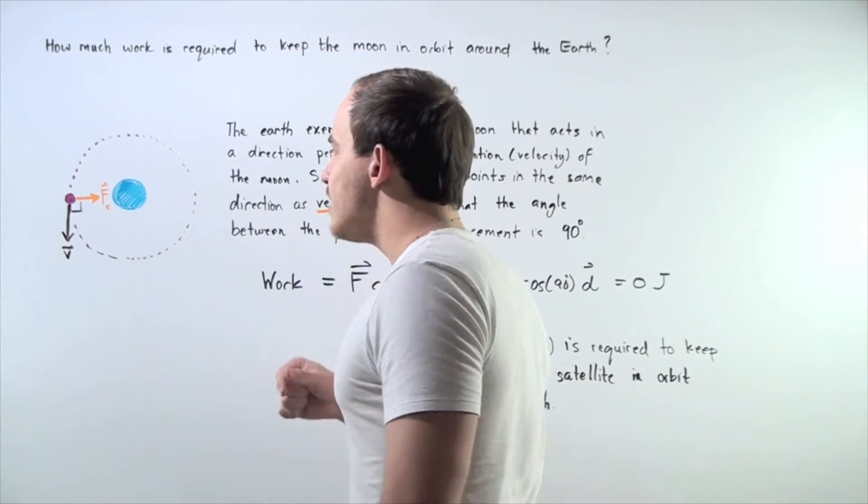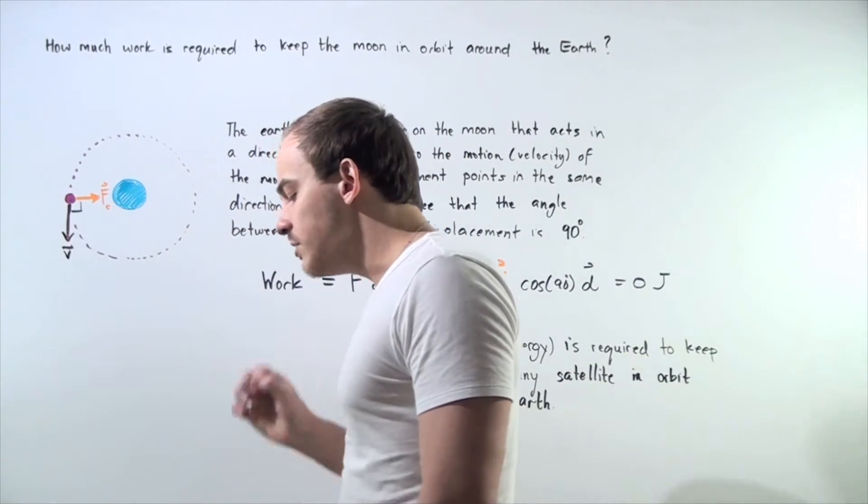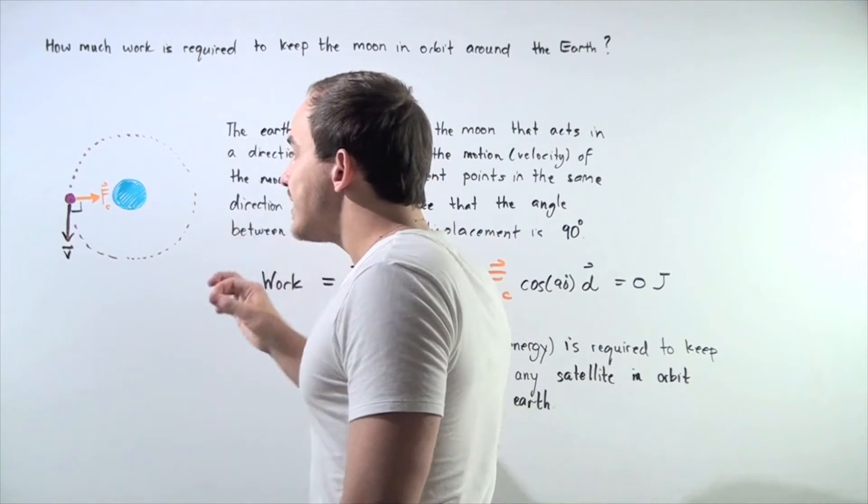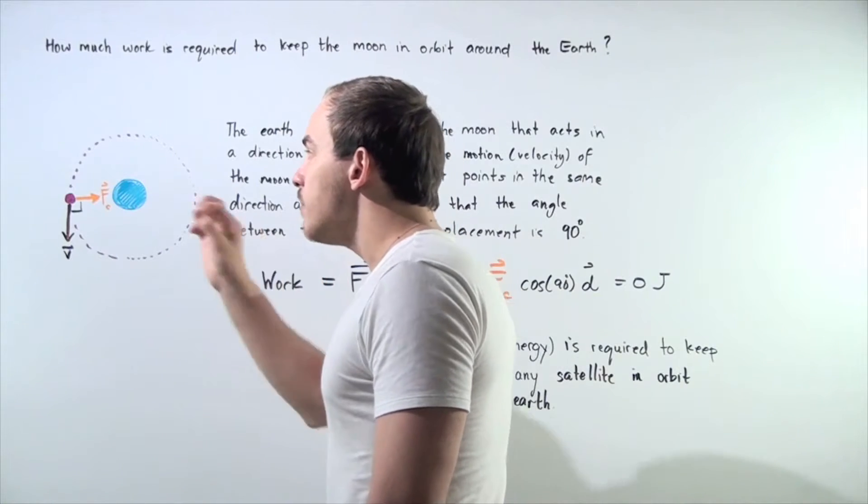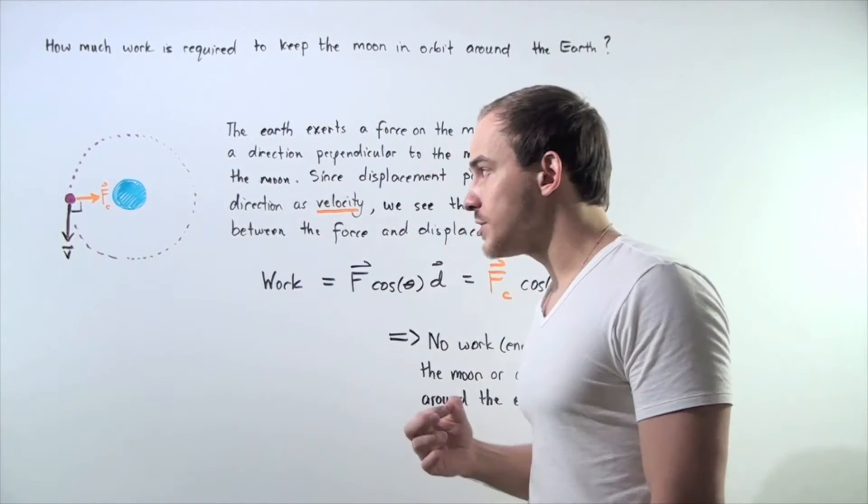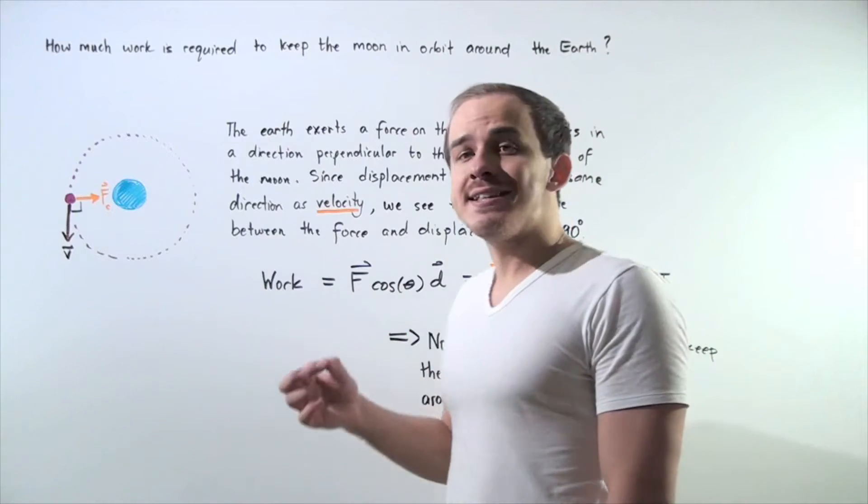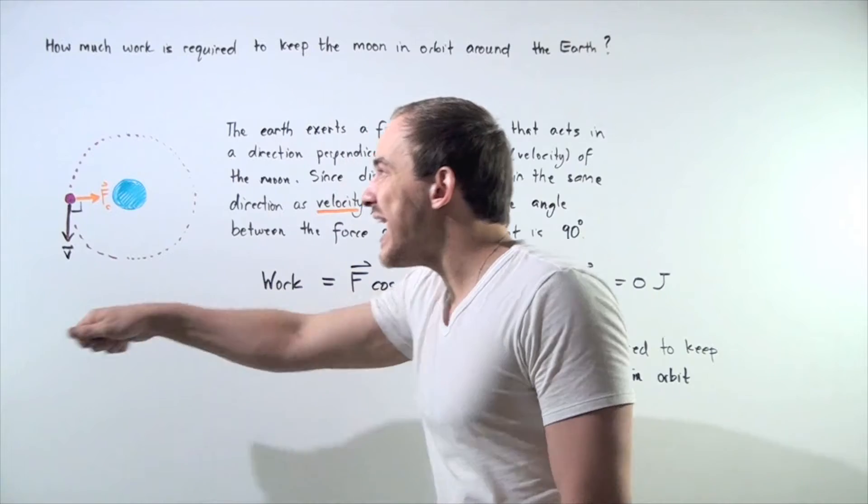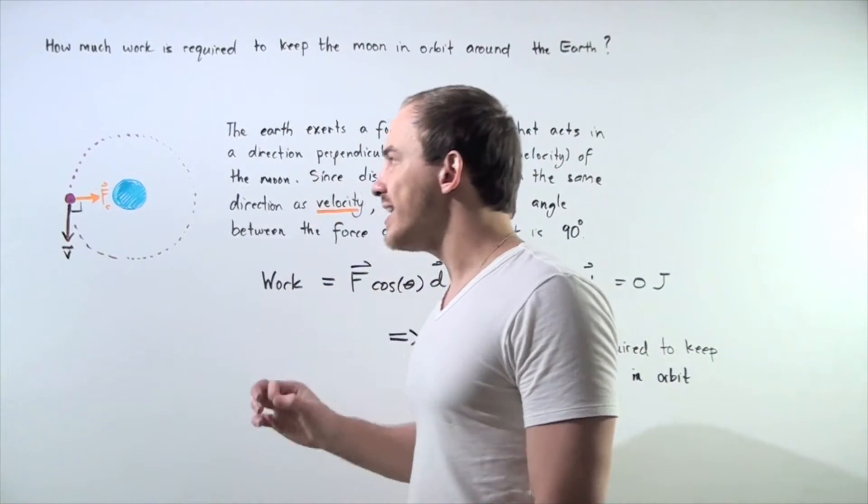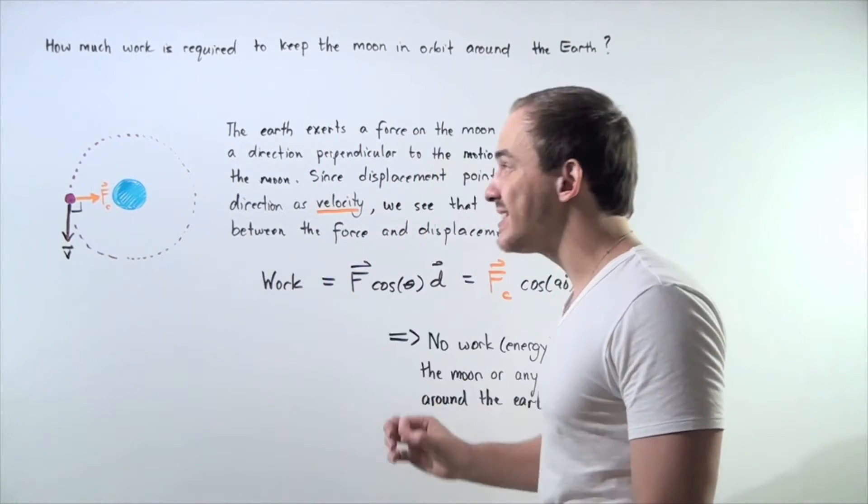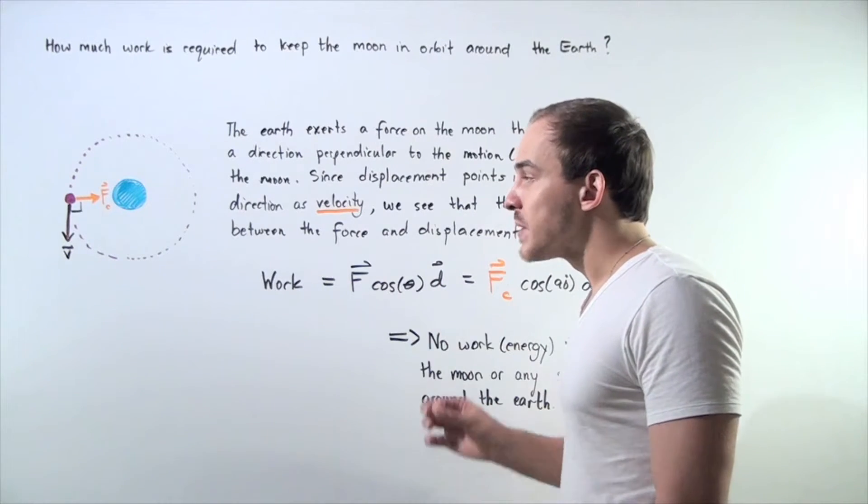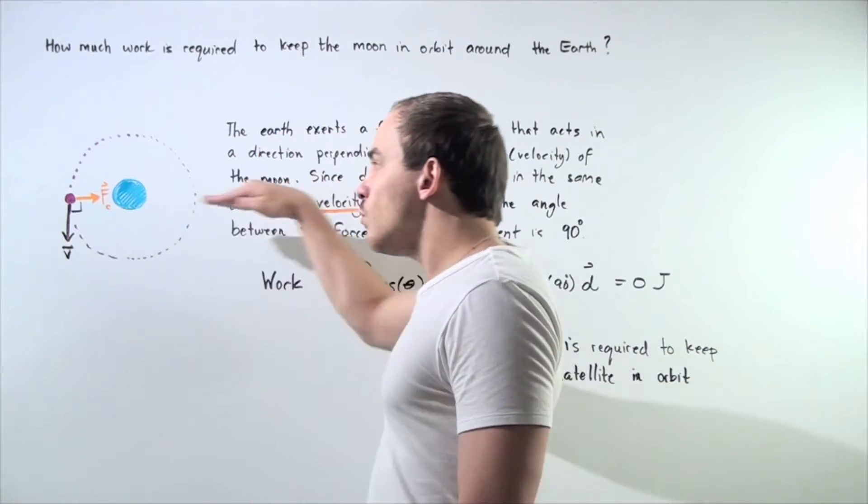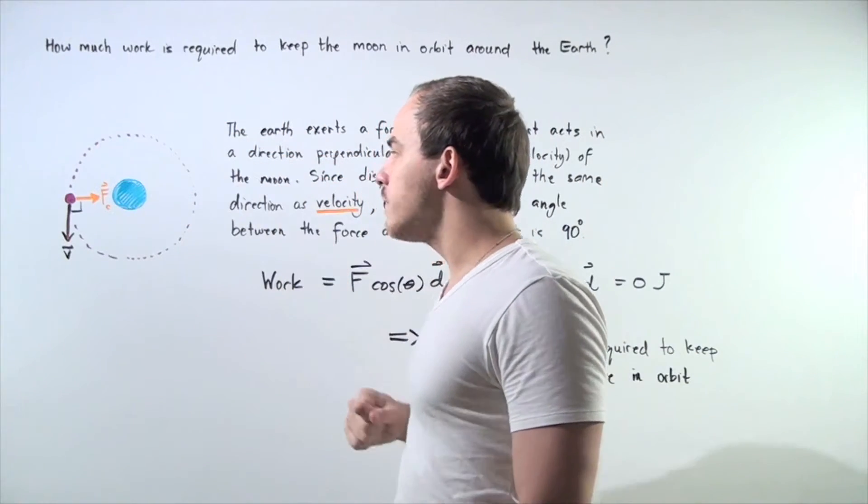Let's begin by examining our diagram. We have the earth and we have the moon that is undergoing uniform circular motion. The earth creates a gravitational force that in turn creates a centripetal force that acts on the moon pulling the moon inward. Our moon is accelerating in the same direction as the net gravitational force, and that force always points in a direction toward the center of our orbit.